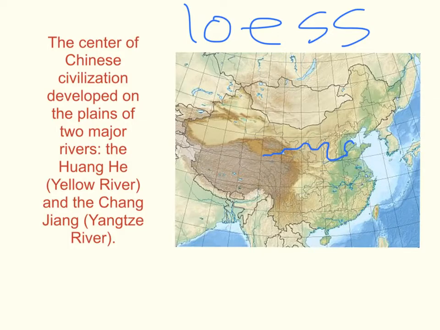The second river is the Chengjiang. So that kind of starts here, and it starts over here and moves that way toward the East China Sea. So right in this area right here is where the fertile lands of China are. This is called the North China Plain. You might see some of it up here as well. But that's because of those two rivers, the Huanghe and the Chengjiang. Chengjiang is also called the Yangtze River.